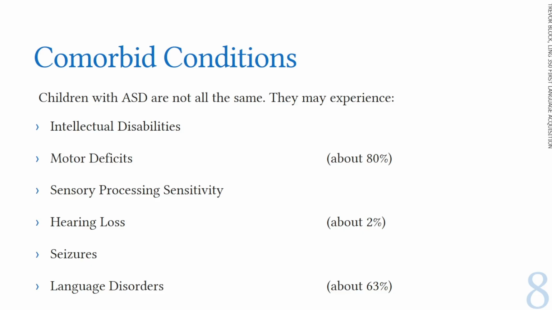So if a child has ASD, every child is different, but there may be some other disorders that they might have. One is an intellectual disability. This is very broad, but they may struggle with reasoning tasks, pattern matching, any of the skills you'd see on a typical professional IQ test, as professional as they could be.